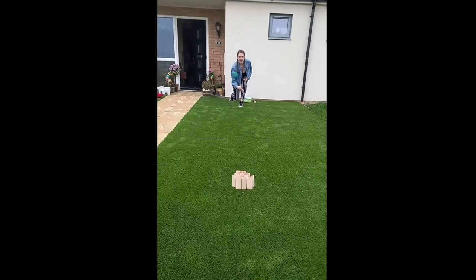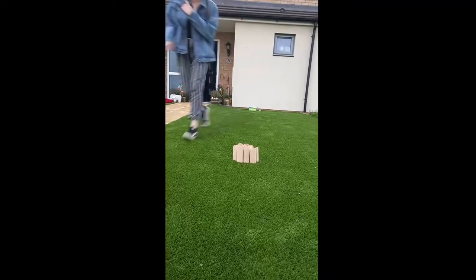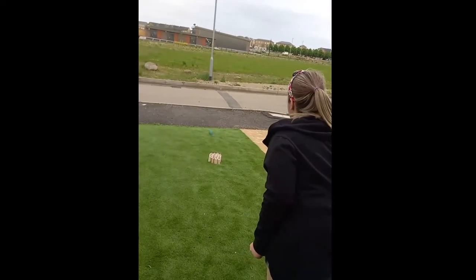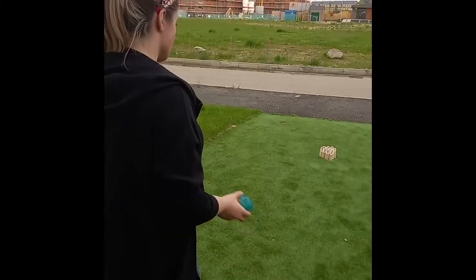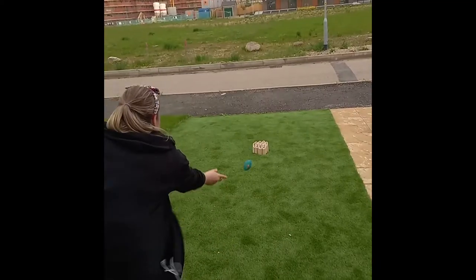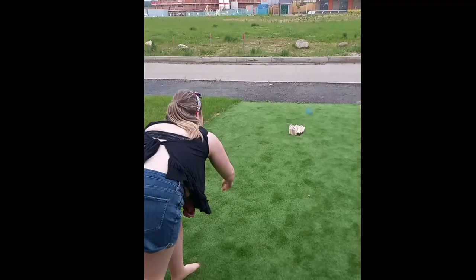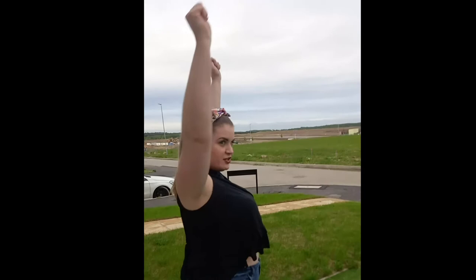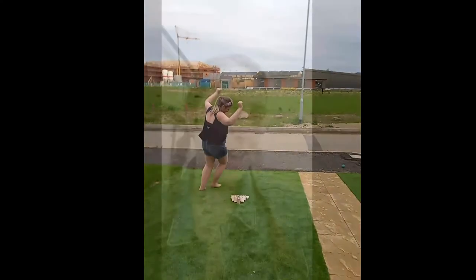Go. Got in the road. Two misses in a row. You've got the bounce wrong. Yes! Yes. After about 60 attempts. Woo. At this point, we've still got 11. Oh my God!